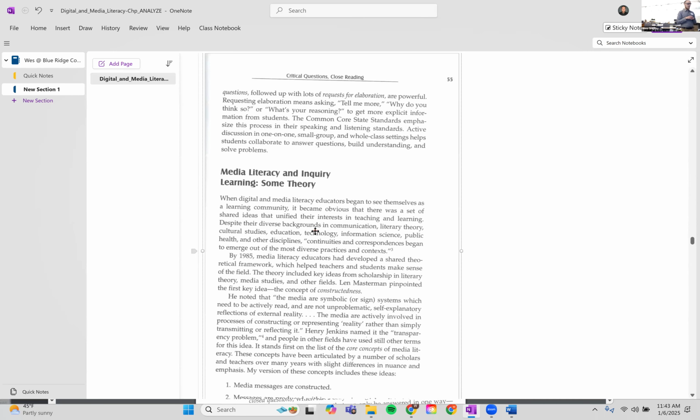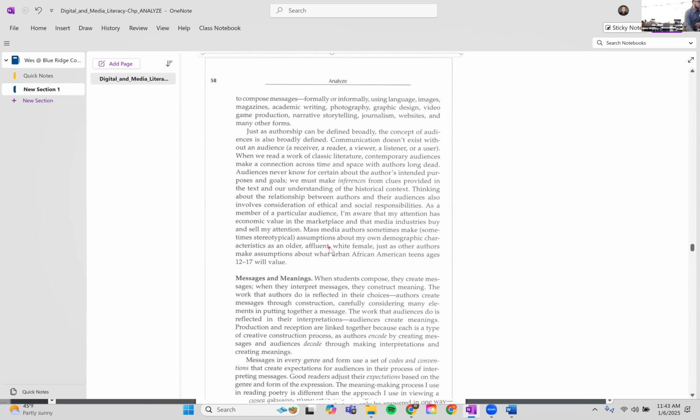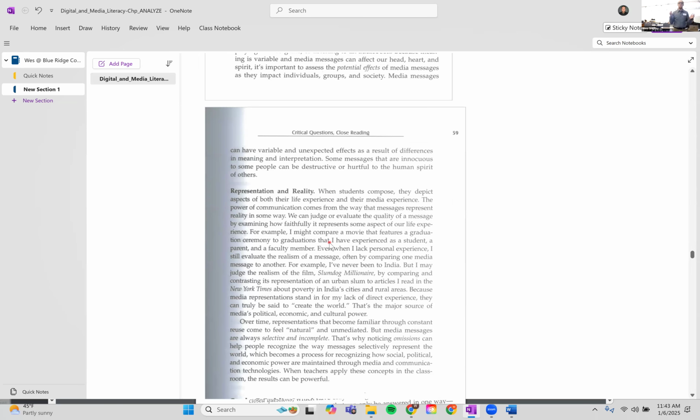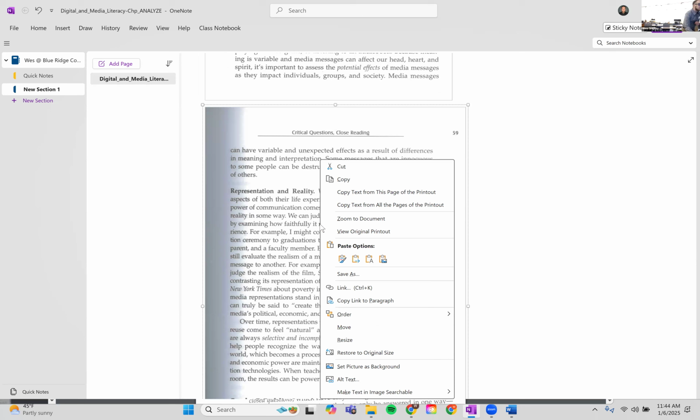Give it a second to load that. Now we have that PDF within here, but this is still just a series of images. This is just image, image, image. So a screen reader is not going to have access to this. If you right click, copy text from all pages of the printout. So far as I know, this is the only way within the Microsoft universe to OCR a text. You would think it would be possible within Word. You would think that there were a lot of places that would be possible.